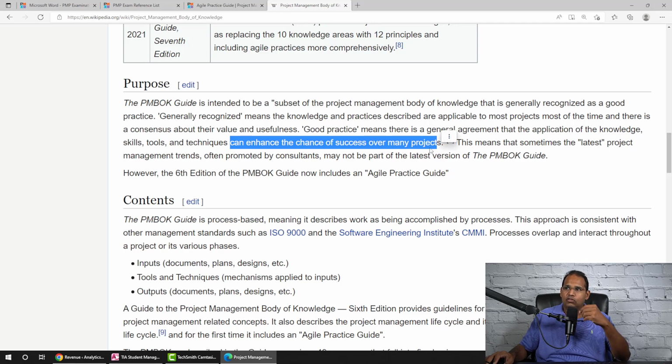All right. You see, when it comes to good practices, we should be following them. Many project managers before us, much more knowledgeable than me and you, have given their inputs and said these are things that you should be doing to manage your project, whether that's developing a scope management plan, making a risk register, doing certain kinds of inspections on your deliverables, or following agile practices this way and knowing your team velocity, whatever it is. If you do these things, there is a good probability that you can enhance the success of your project.